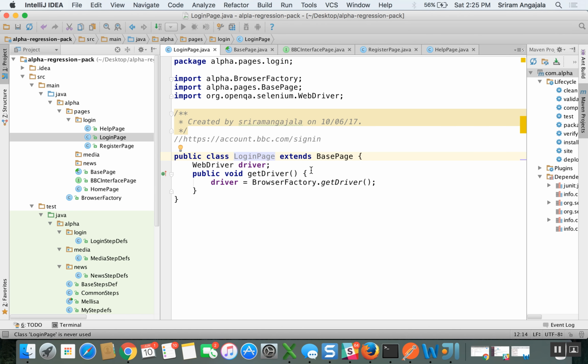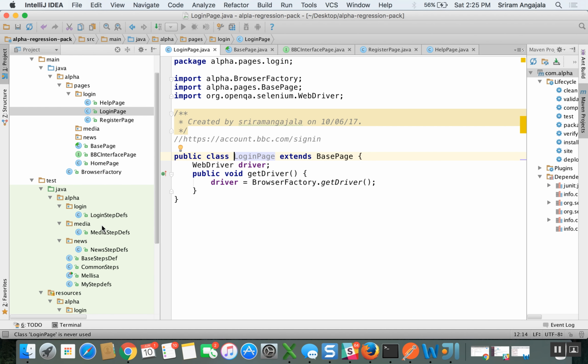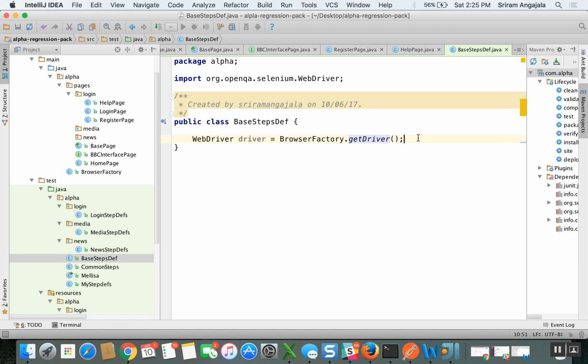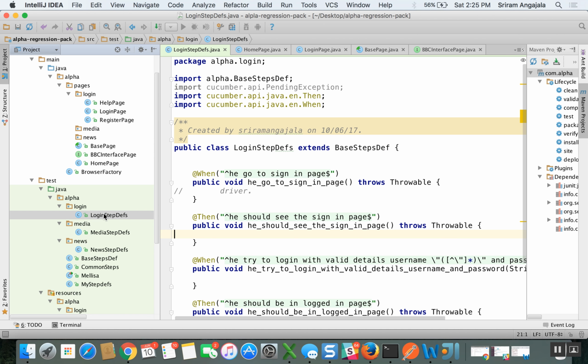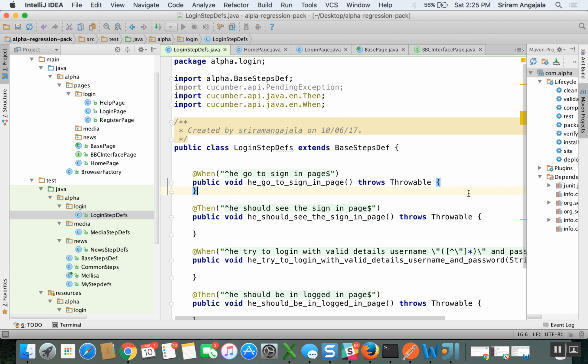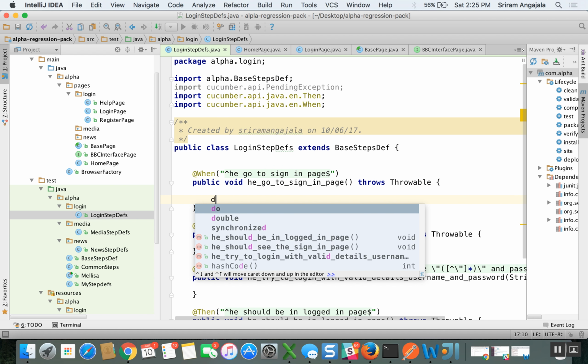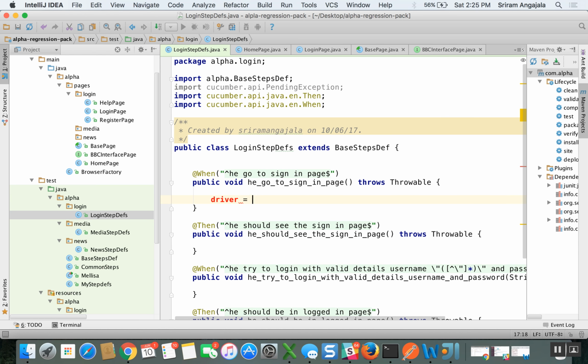Browser factory is responsible, it's like a chocolate factory, and these are all shops. Even the base steps are also like a shop. Everywhere, whenever you want, even here if you want, I am not doing it, but if you don't know whether you got a driver object or not, you can do it like this.